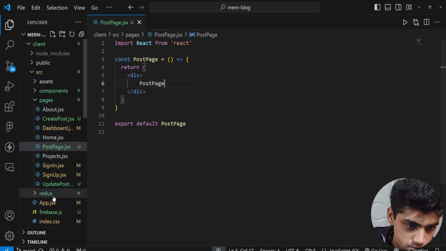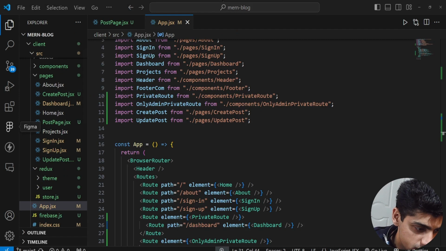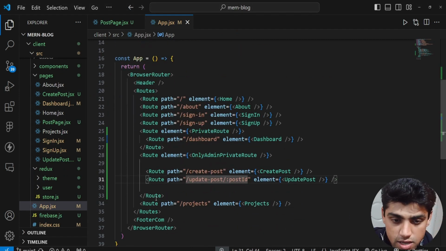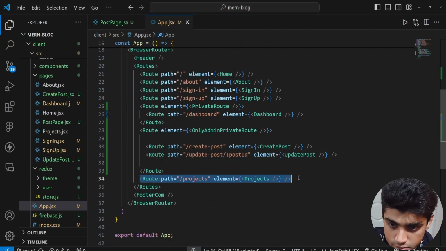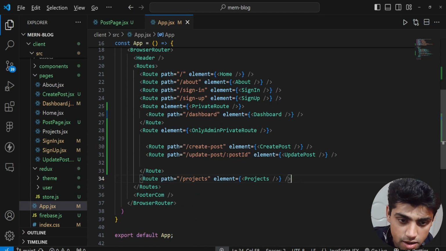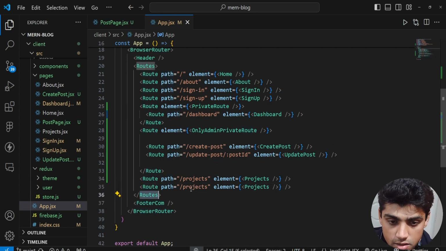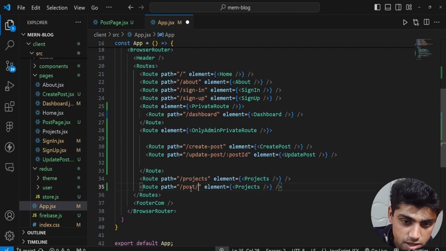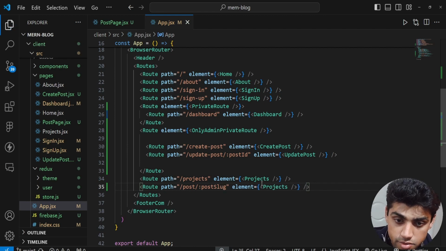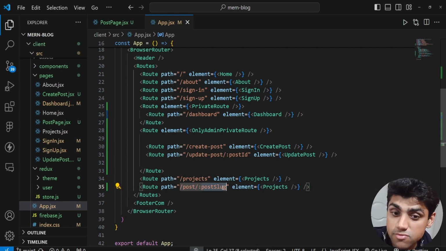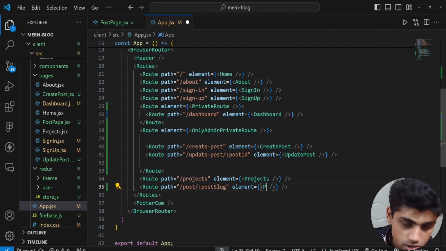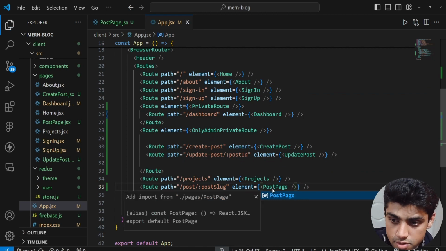Now I want to add this into our app.jsx file. Over here in the app.jsx file, you could just add it just like our route for the projects, because this is a public route. Anyone could view it. Remember, this is the footer component here, and then this is the route's closing tag. In here we have projects. We could just call this post, and then in here we have a slug for each post, so post slug, like that. This is how this post will be uniquely defined, and it's good for SEO purposes. Why are we not getting the IDs? We're getting the post slug because it's good for SEO. The element is going to be called post page, and you could simply import it like that.